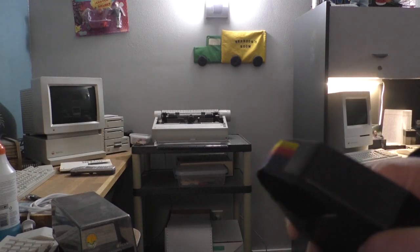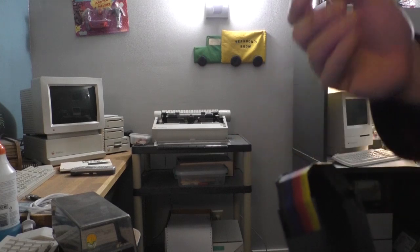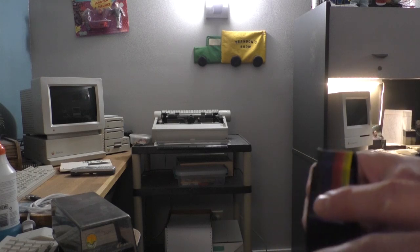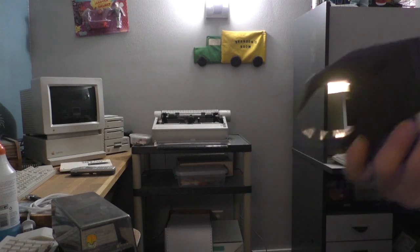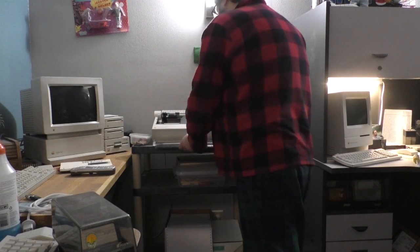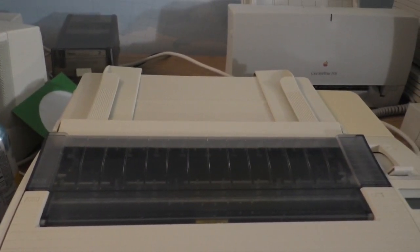The other thing is, they can't be re-inked. A black ribbon, which holds a ton of ink, because it's about the same width, and the entire width of the ribbon contains liquid ink that has been impregnated into the fabric. But with those black ribbons, you could get an at-home reinking kit, and you can simply refill them. But you can't do that with a color ribbon. The color ribbons are also very expensive compared to the black ribbons. So, they weren't very popular. I think a lot of people bought color printers, and they just bought black ribbons for them because it was just too costly to keep having to replace the color ribbon.